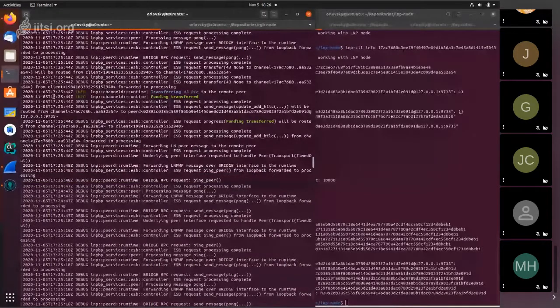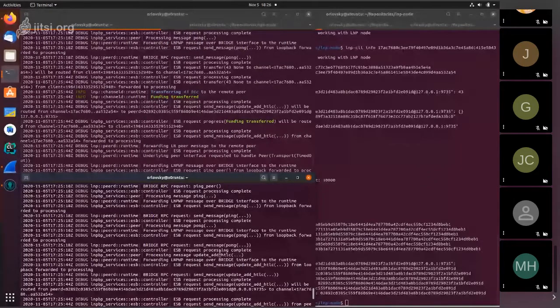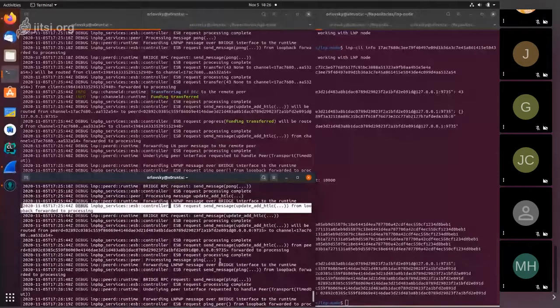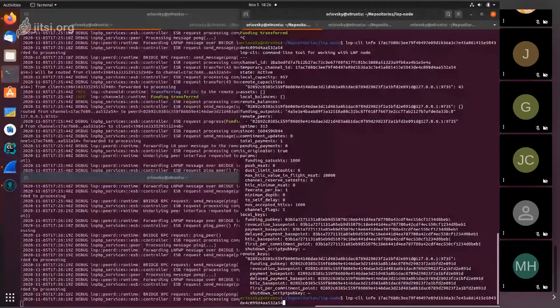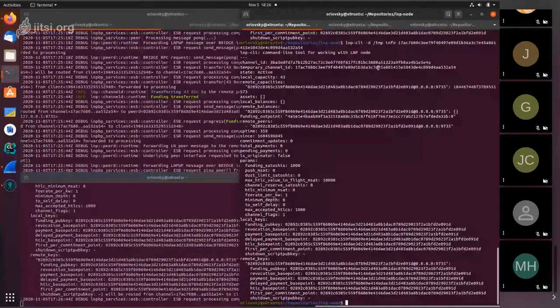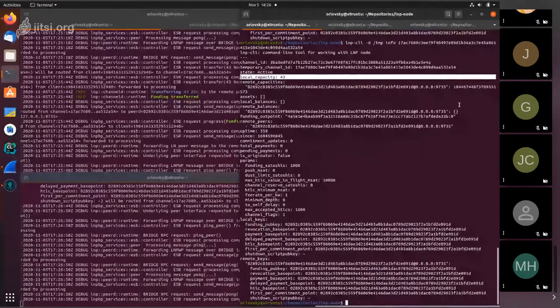This node doesn't show that in color, but if we look into the time, 1725.44, update add HTLC. Yeah, we've got that, and we process it, and we've got funds allocated, which we can get by asking another peer about its status, and it must be symmetrical to what we just saw. And it is 43 here, and the remote is broken. Okay, something is wrong here, but anyway, probably I need to fix that for next week.